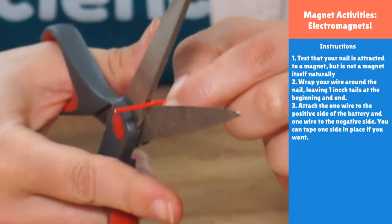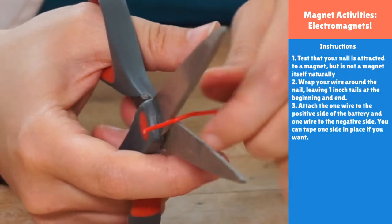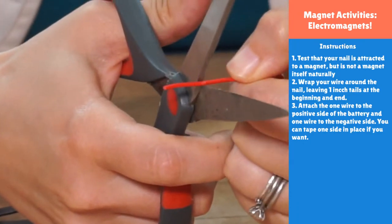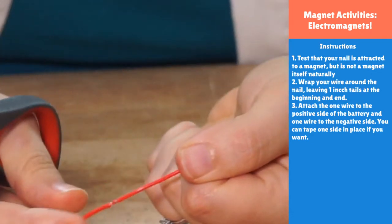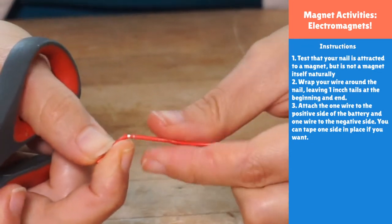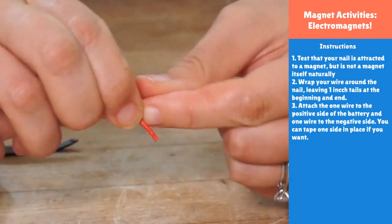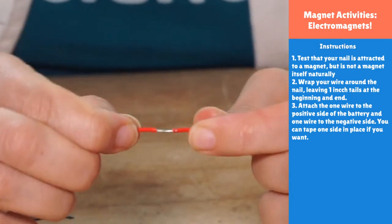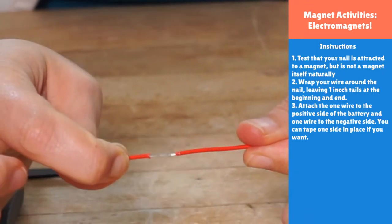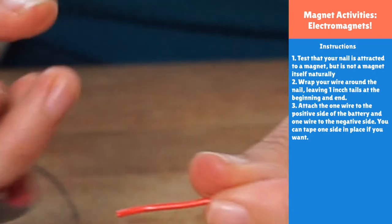And then what I can do is, again, gently hold the scissors firmly in place so I'm not squeezing them down. And then you can try to pull it through, and you can see that it's coming out. So I have some wire coming out. Once you have some, you can keep doing that with the scissors if you want to, or you can see if you can use your nails to just pull it off like that. That's another way to strip the wire. This is a great skill to have.